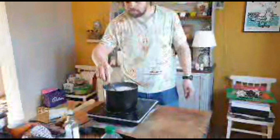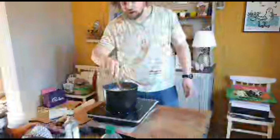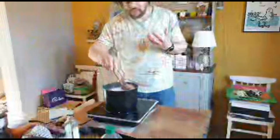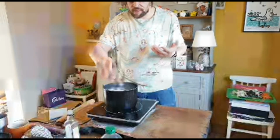We'll try one. I'm confident they're almost there. 30 seconds more. Bearing in mind, they're going to get a second cook in the frying pan at the end. And I actually quite like them with a bit of bite, a bit al dente. Remember, they were already quite soft when they went in here. So for me, they're done.